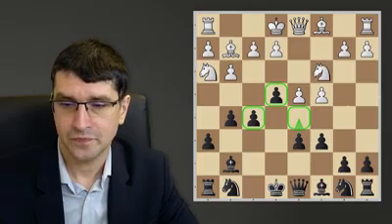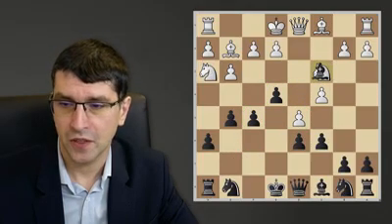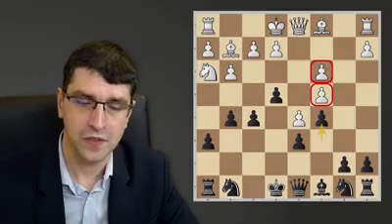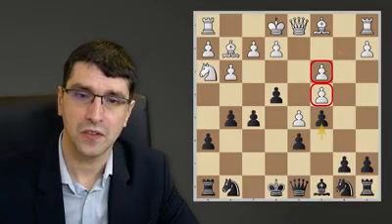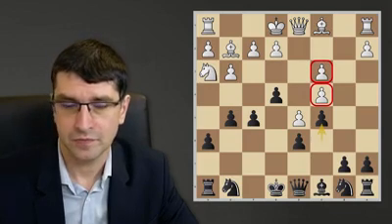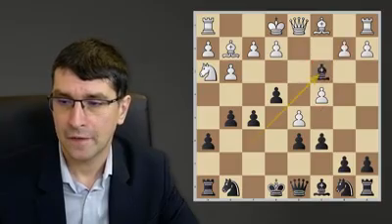And if white goes d5, here we can even take on c3, b takes c3, and c5. And white has these doubled pawns, and especially the c3 pawn is limiting the dark square bishop. And black has a great position here, also from a strategical point of view.